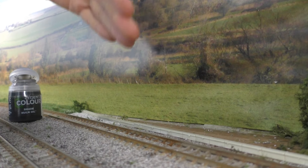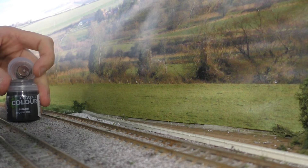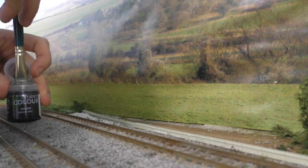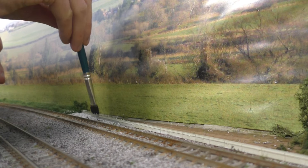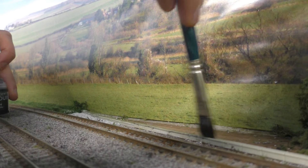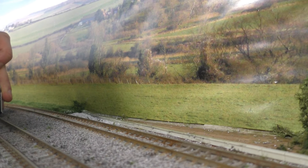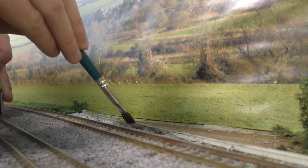Right, so this bit I'm going to work on first. Obviously this side of the layout definitely needs the lighting sorting out, so we're going to get a few shadows, but you can get the idea. I'm not going to film myself doing all the way down here because we'd be here until next week, so I'm going to do this area here. You want to get the paintbrush fairly covered and all you want to do is just go over the top like this. Just keep going over the top — it doesn't matter if it's slightly darker in places or lighter, because that's how it would be in real life. We just brush it on there, taking a little bit of the ballast with it. You can see the effect across the top and it does look different as it dries. We'll get a little bit on the sides there too, because obviously they would be very dirty as well.